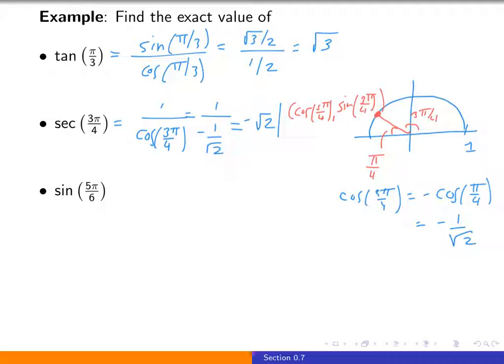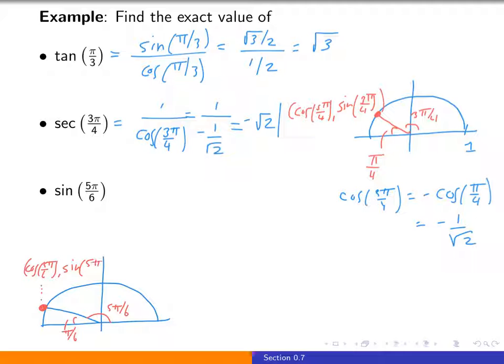So lastly, let's determine the value of sine of 5 pi over 6. And once again, we are going to draw a picture of the top half of the unit circle. So we think top half of the unit circle, 5 pi over 6 would be about here. And this leftover reference angle is just pi over 6. And once again, if we think of the coordinates of this point, it's going to be cosine 5 pi over 6, comma sine 5 pi over 6. And sine 5 pi over 6 is the value that we are interested in.